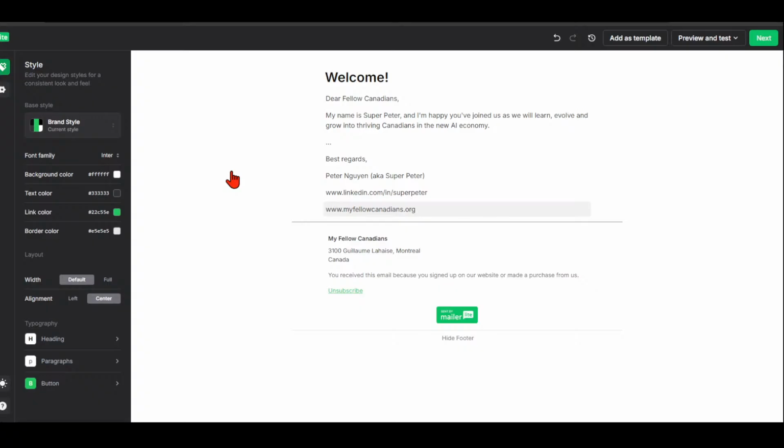I didn't. Has it been one minute yet? Oh my God, I'm supposed to receive one. Oh, okay. Oh my God, this is good. Okay, I just received my second. It says welcome to My Fellow Canadians, and it says email 1, but it's another automation. This is an automation that I used before, so I have to be careful here. I've created so many automations.